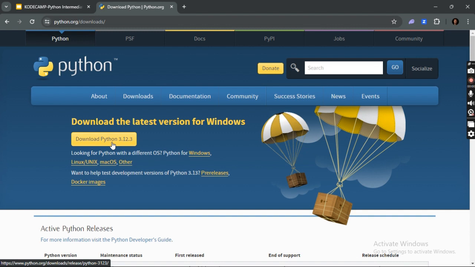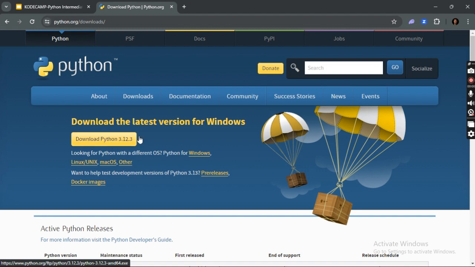This will download a Python installation file for your operating system. That button is dynamic, so it automatically detects your operating system and gives you the appropriate file for your OS. For those on Windows, which I am, you will get an .exe file, and those on every other operating system will get the appropriate file for their own operating system.